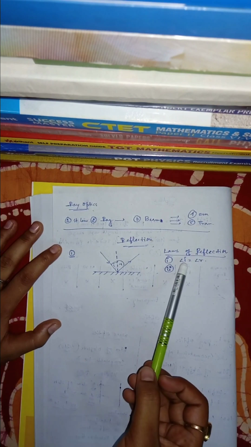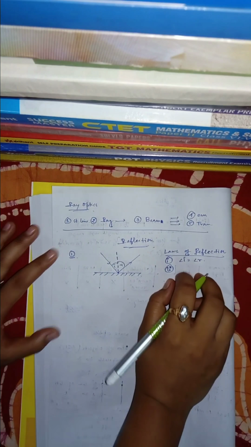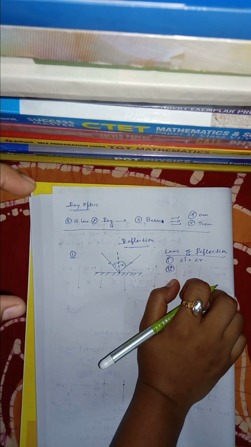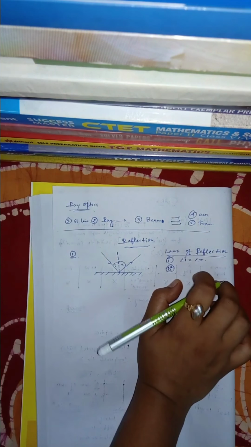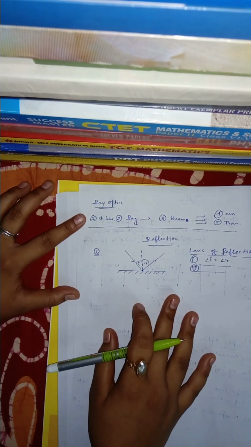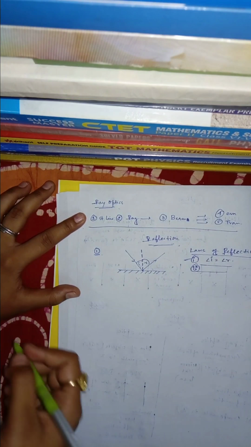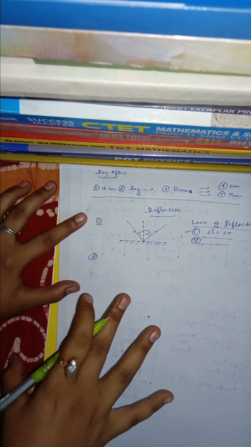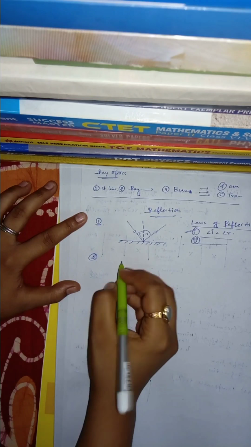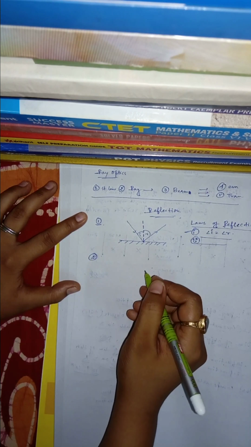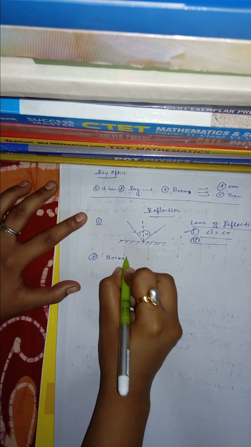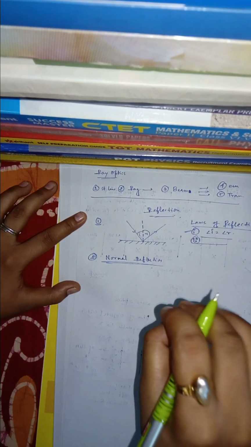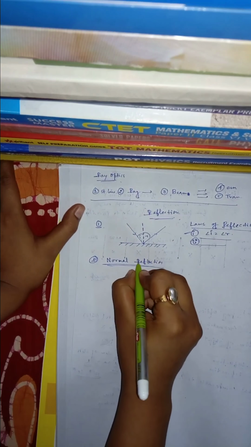So the first law is angle of incidence equals angle of reflection. Another one is that the incident ray, reflected ray, and the normal drawn at the point of incidence always lie in the same plane. These two things we know, and you have to remember this very carefully. In the first video I'm not going into deep concepts, only an overview. Second is normal reflection. From class 8 you are learning these things, from class 10 a bit of elaboration, and in 12 you have it all.